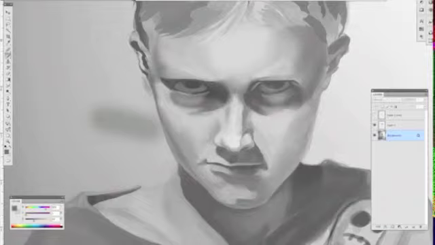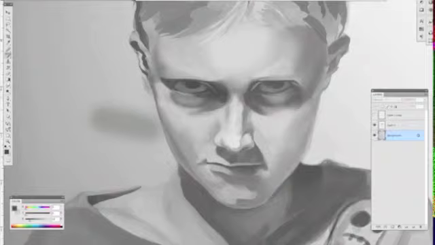Now I'm using a soft brush just to soften up some highlight areas without blending, to give me something to work with. Sometimes the soft brush is also a good way of getting extra color in there. I'm trying to get this eye to be the same level as the other eye.